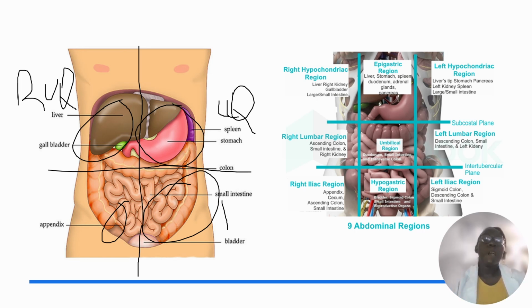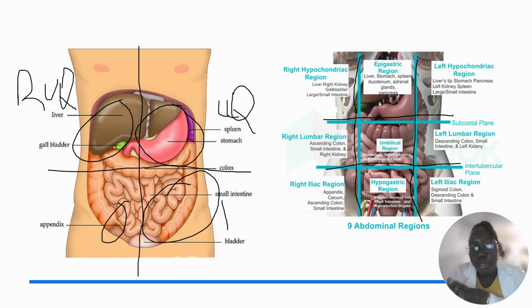stomach is hurting. And to be more precise, they can divide it also, like you say, into 9 parts, 9 quadrants. So we can see here they call this the left hypochondriac region, the epigastric region, the right hypochondriac region. Here in the left hypochondriac region, we have also a tip of the liver. And we have the stomach and pancreas, we have the spleen, and a part of the large and small intestine.